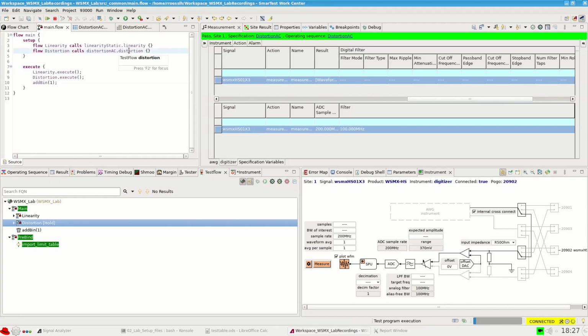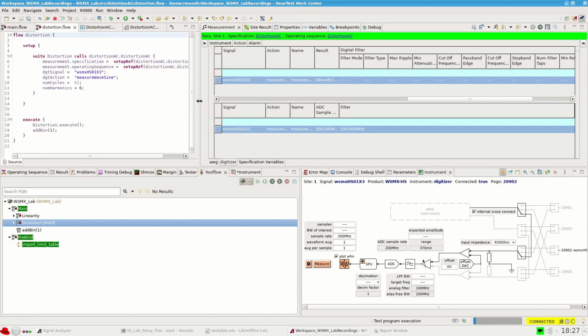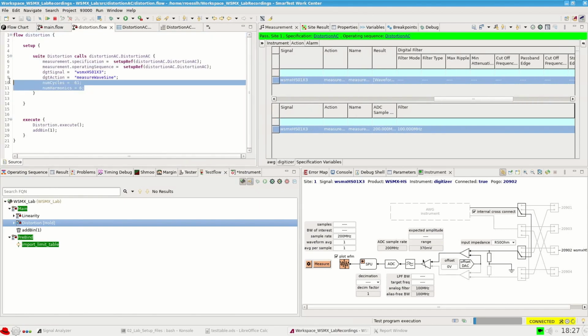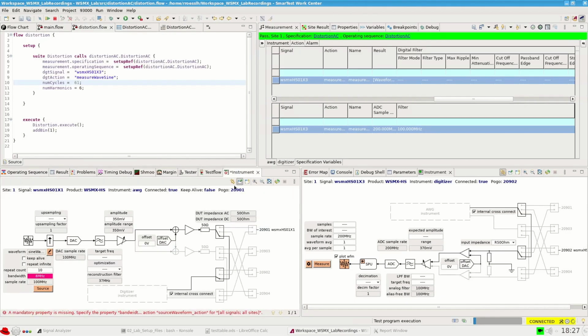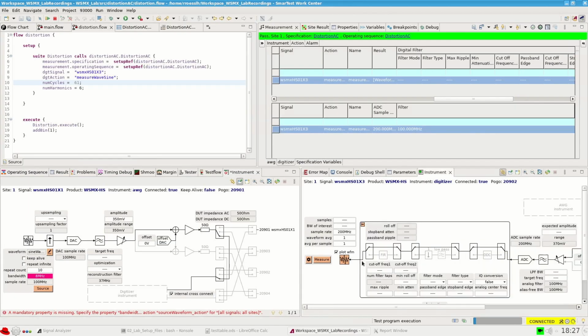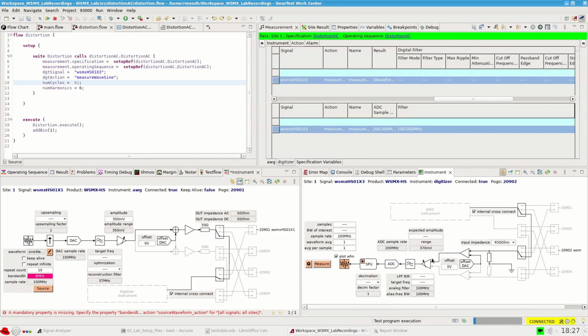We can also go into that one, and for example here we have specified the number of cycles and the number of harmonics. Do we see that somewhere in here? We have the decimation factor. No. Usually that is actually not a relevant instrument setting. That is for the post-processing.